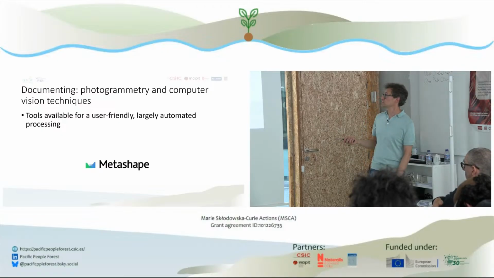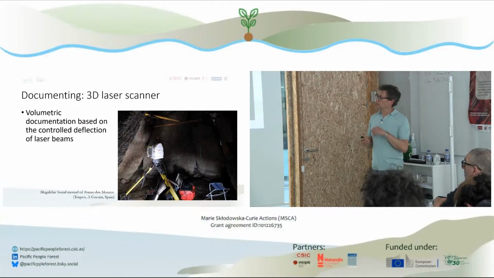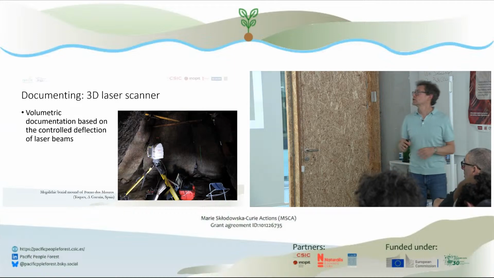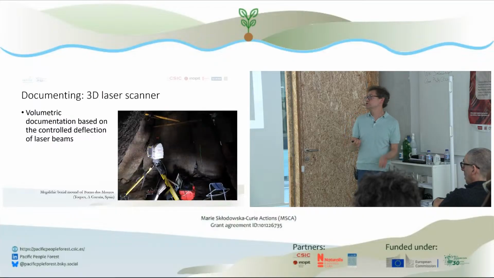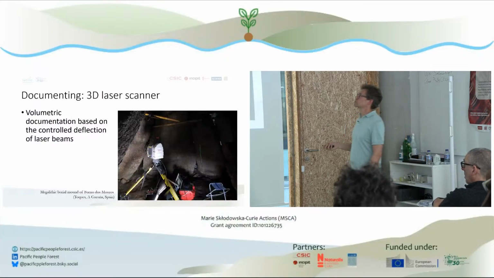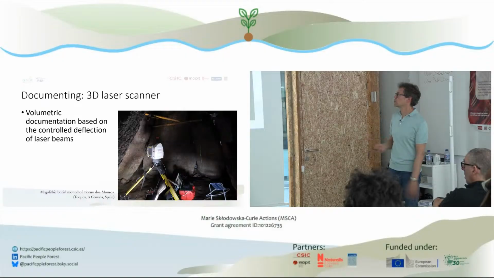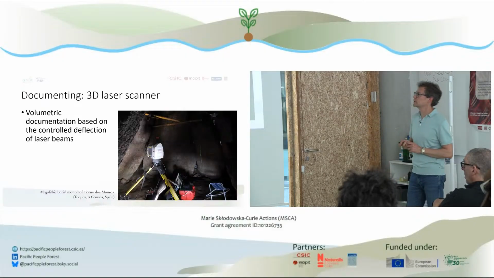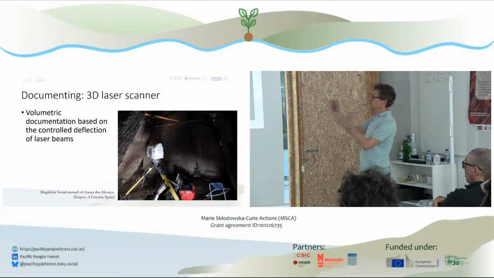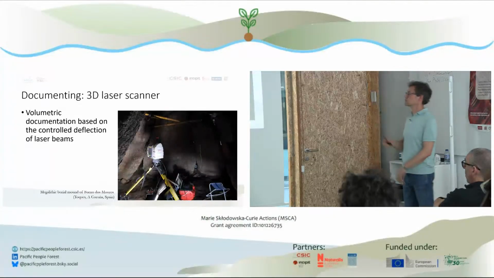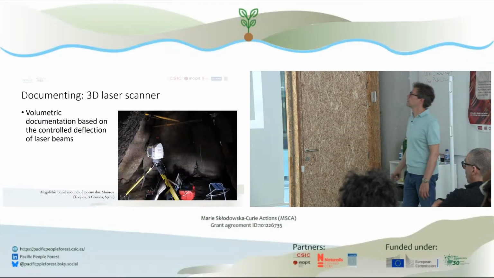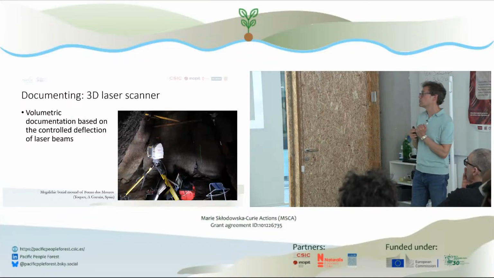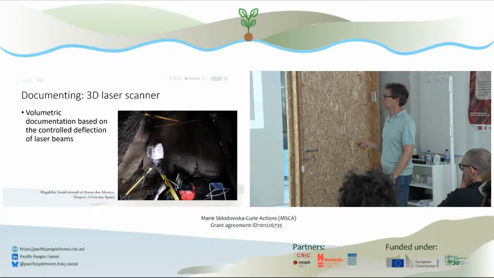Okay, but it has its limitations, and basically the limitation is that you only can map what you can see. If you have trees and you want to document what's beneath the trees, photogrammetry is not an option. For that, there are other options, like the 3D laser scanner that you probably know about, which is, again, a tool for volumetric documentation, but it's based on the emission and reflection of laser beams from a machine like this one here, which is a 3D laser scanner, quite conventional, in this case used to document the internal shape of a megalithic chamber, of a burial mound here in Galicia.